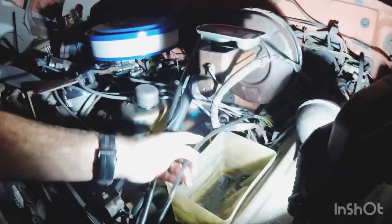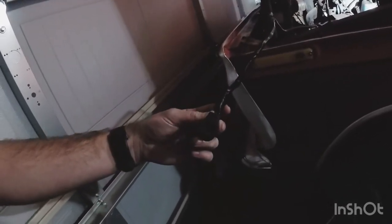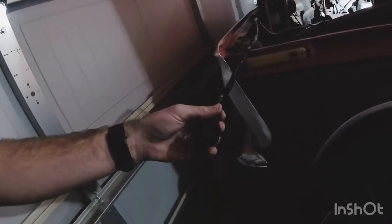Before I get into that, I wanted to show you all the wiring harness. I've got it up here at the front of the cab now — it stretches all the way to the back. I re-taped the entire wiring harness to give it a clean look so it's not looking ugly when I put it back in. There's one plug I wasn't sure what it went to, so I just taped it but left the plug hanging out in case I figure it out later. It runs all the way back to the rear, and since the garage was leaking fuel and brake fluid, I'm getting it all back together.